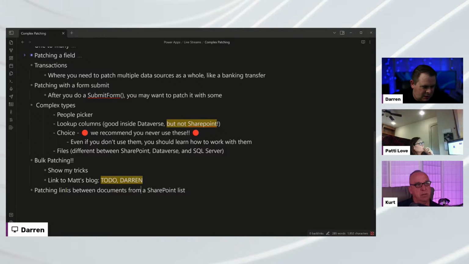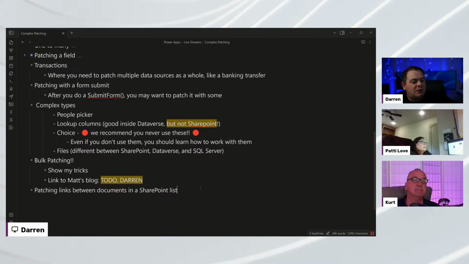So the documents are inside of a document library, but you need to patch the link to that document to a different list, right? Yes. Okay. I was able to do it with a flow, but it was reversed. I couldn't get the link in the line item in the SharePoint list, but I was able to do it in the document library, which was the exact opposite of what I was trying to do, and I could not make it work with the flow.